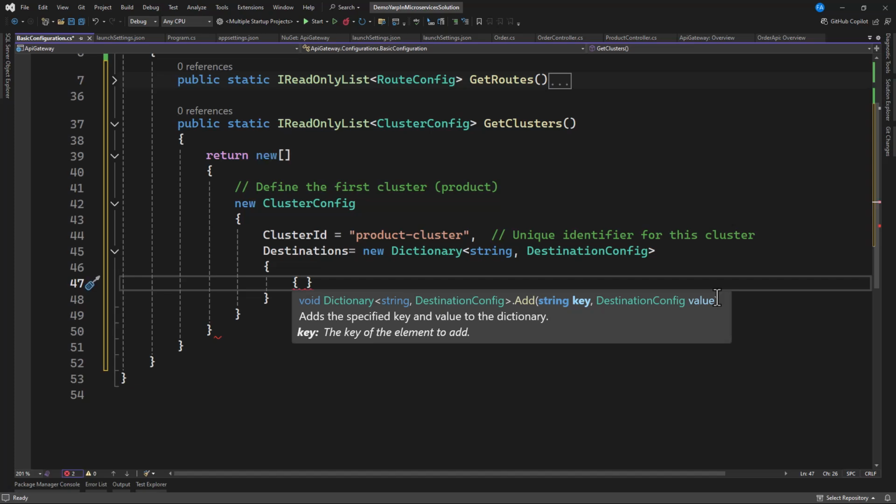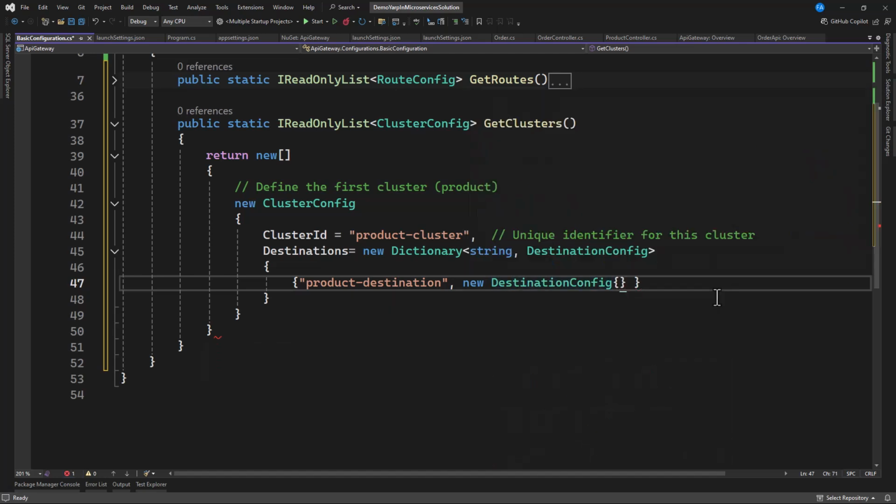So we're going to say this is product. So this is product, and that is a product destination. And now within this product destination, that's it. So there's a key, and the value here is a new destination config.